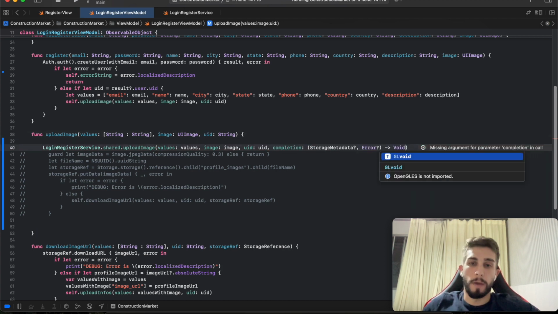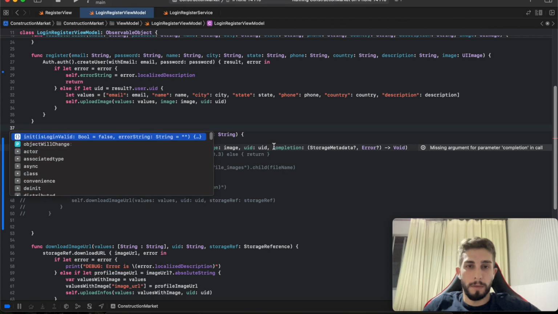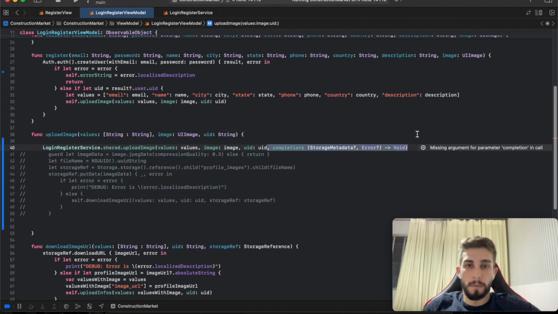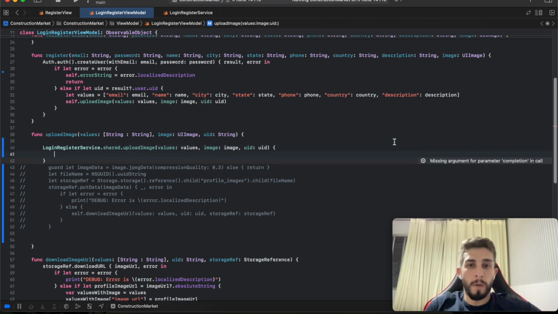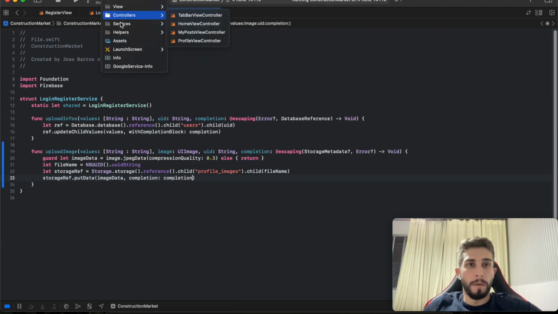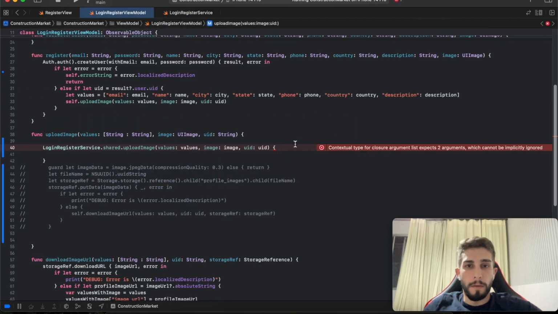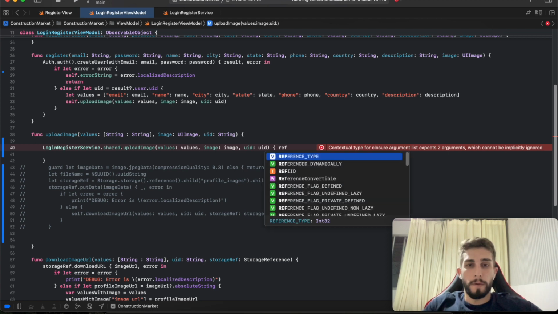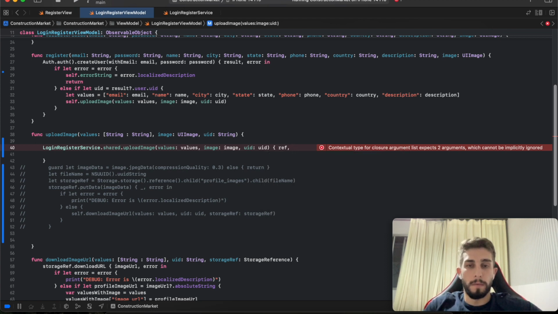We can just tap on enter, or we can just close here and open a closure here with, let's see, oh sorry, reference. I'm calling this property reference, but it could be another name, then the error in.